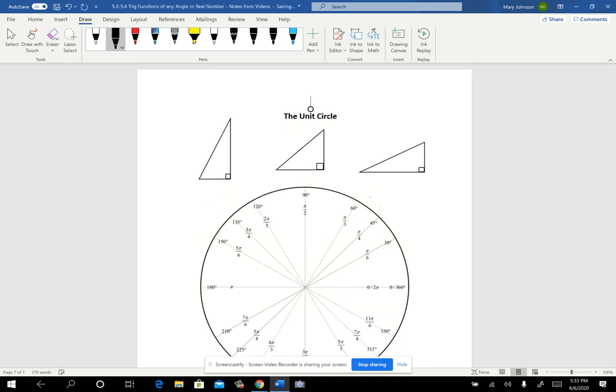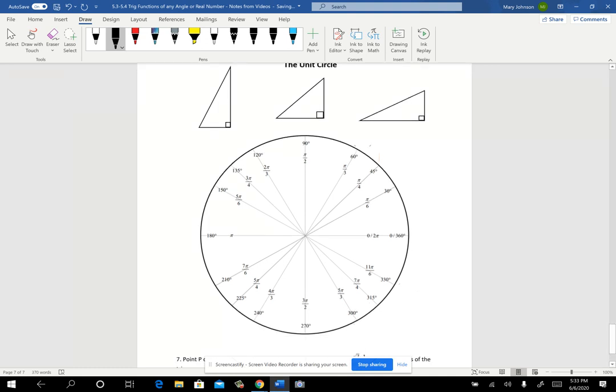Okay, so first let's work on just constructing the unit circle, to figuring out what the values of sine and cosine would be on a unit circle. Okay, so first off, it really helps to focus on this first quadrant over here. And earlier we had worked on determining the degree measure all the way around on a circle, and then also determining what the radian measure would be at each of these spots. Okay, I'm going to do in red, I'm going to do the 45s, kind of outline them in red, kind of color coded. If you can, color code yours as well. Okay, and then we're going to look at the others. Maybe I'll just use that light blue. Kind of focus on these, kind of in blue.